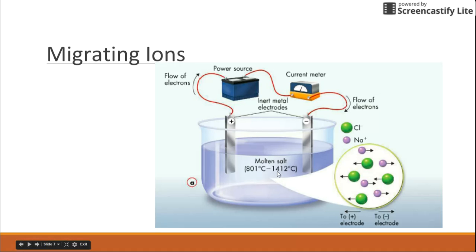Here's a picture of sodium chloride melted down or dissolved in water and attached to a power source, which provides the voltage. Once dissolved or melted, the sodium and chloride ions will dissolve in the liquid. Once dissolved, they are said to be in solution. And in this ionic solution, sodium chloride is not a compound anymore. It has dissociated into ions. The purple ions are now free to move, and they are attracted to the negative electrode, as shown here. The green chloride ions are attracted to the positive electrode, as shown here. So they're free to move in solution once dissolved.